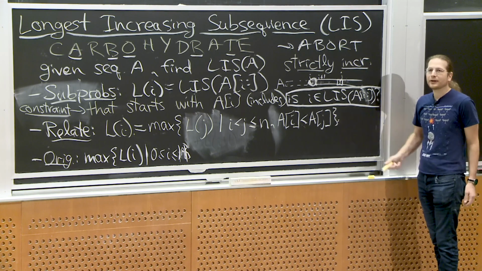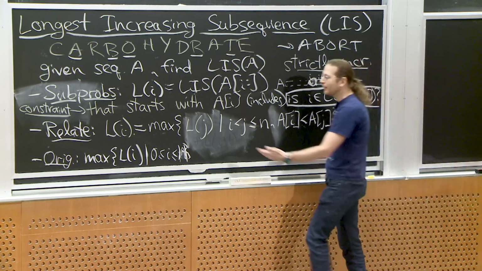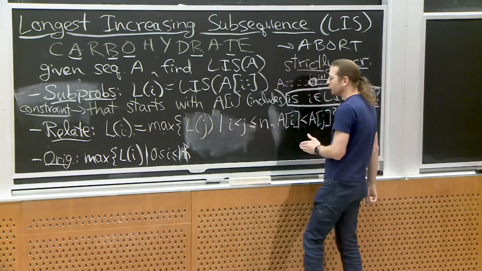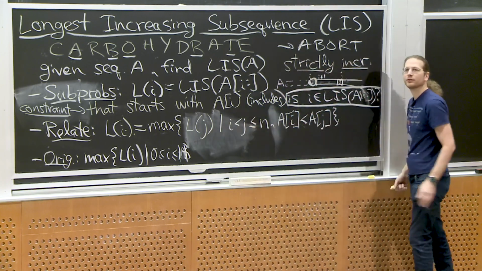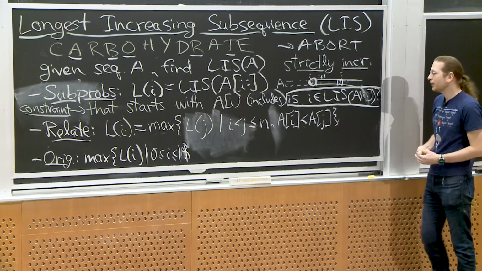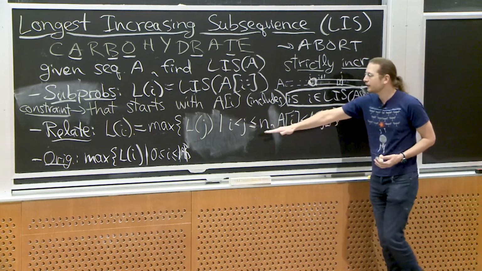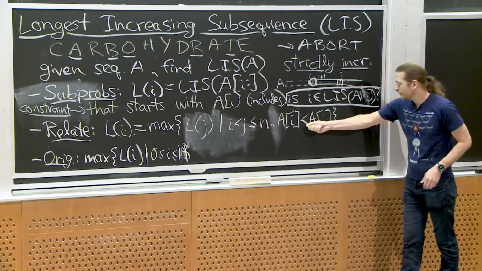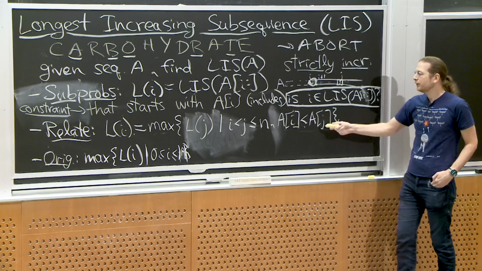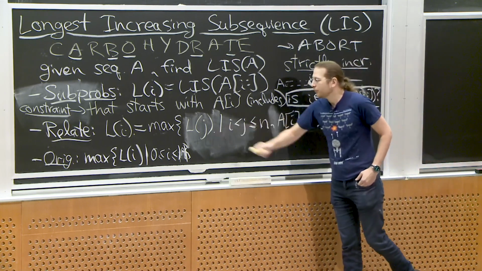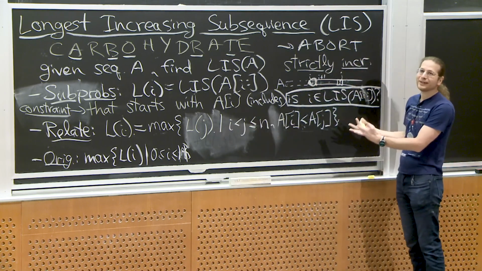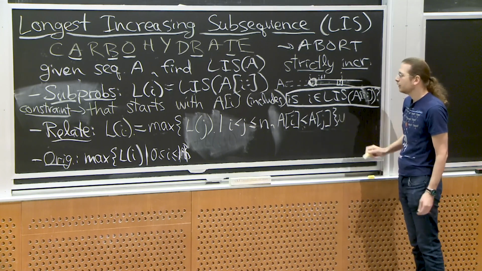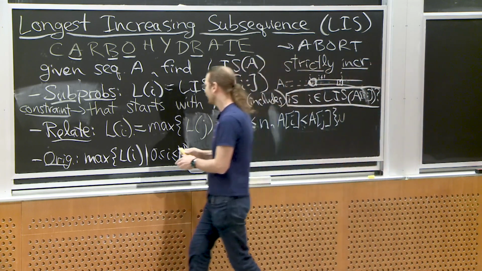OK, this is mathematical notation. In Python, you would say max open paren of this thing for j in this range if this holds. So I'm just doing the for loop, but I only look at the possible choices for j when the strict increasing property holds. And then when that holds, I check this. Now, this set might be empty. I need to define what the max is when it's empty. Then I will just say, oh, I also need a 1 plus, don't I?